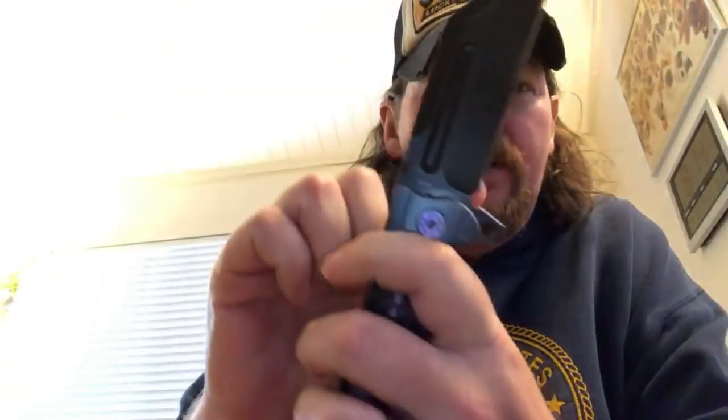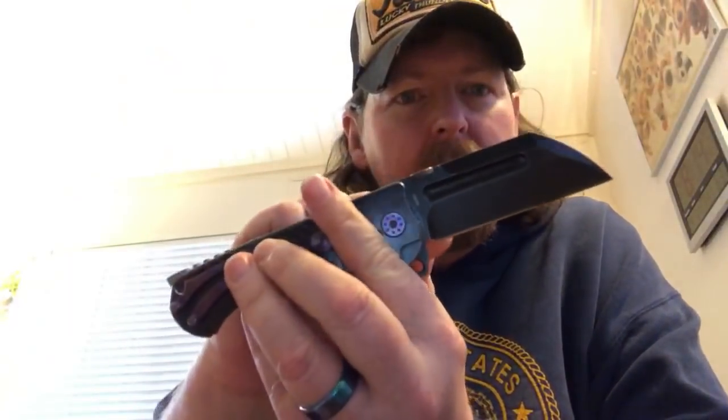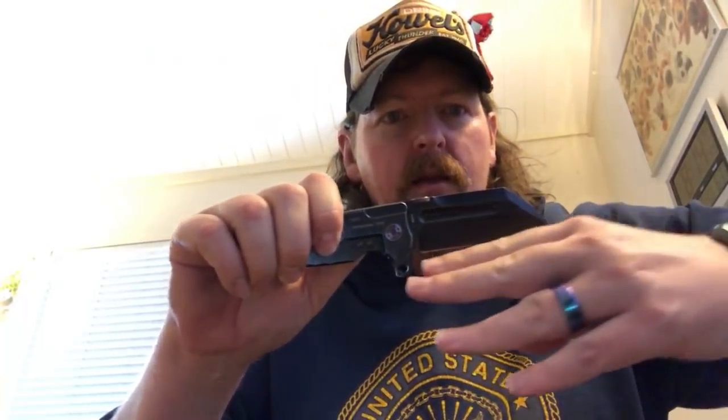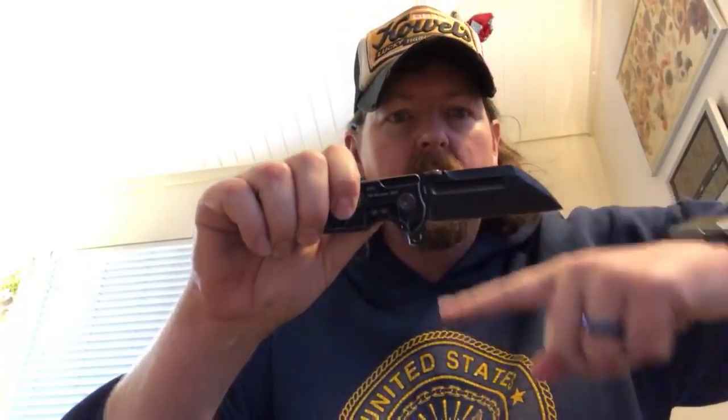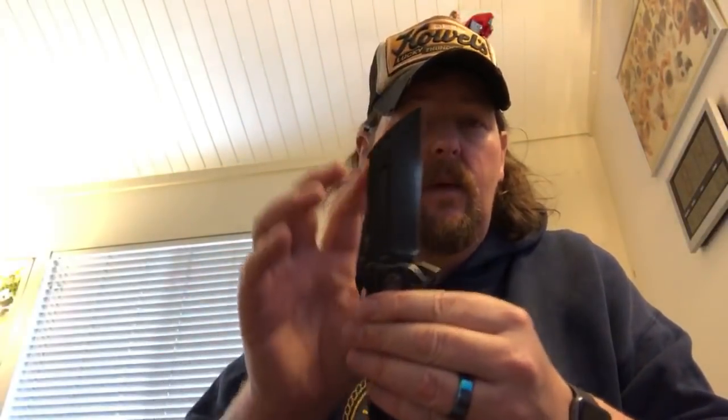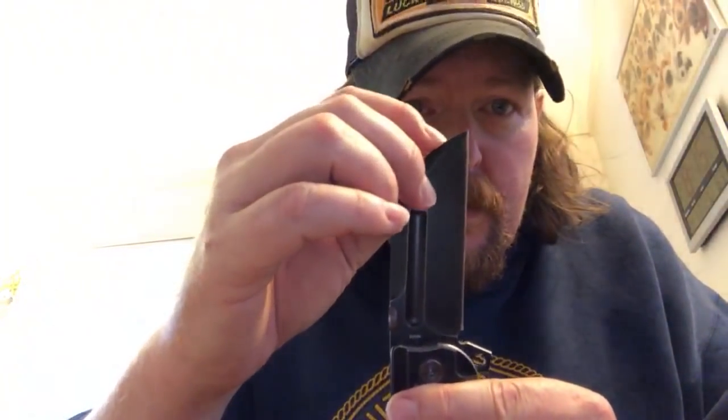Anyway, I went on a rant and I forgot that we were going to look at other stuff that came in. But like I was saying, as you sharpen, there's no way to avoid it because you're never going to be able to get as much material off at the base as you're taking off the tip. So the angle's just gonna kinda walk its way up at an angle from that point, and it'll still be straight, but your blade will start to cant that way. But you don't lose as much tip because it's a nice straight edge, if that makes sense.